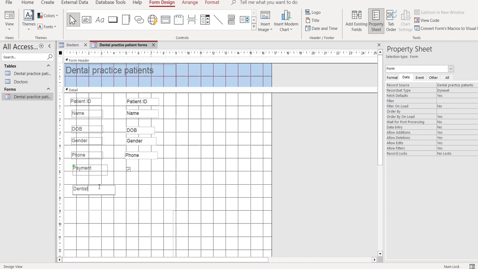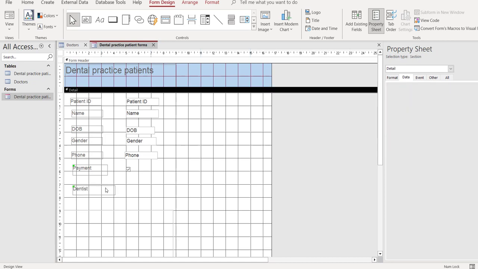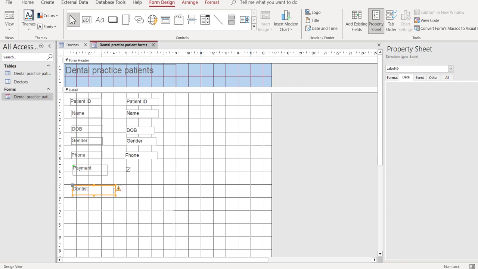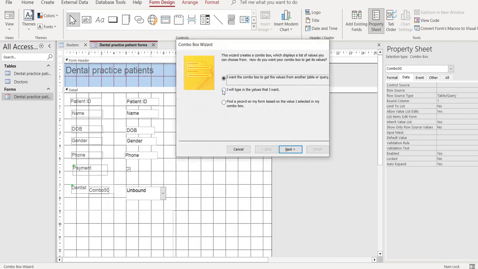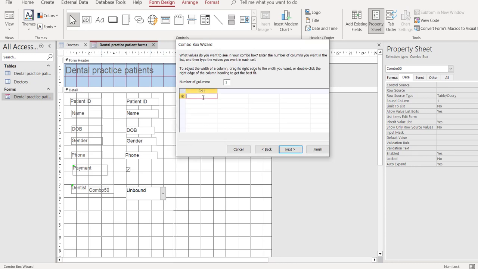Okay. I can move that over, and I'm going to put in a combo box. Go, and I'll type in my own values, and I'm going to say Dr. Brown and Dr. Jones.